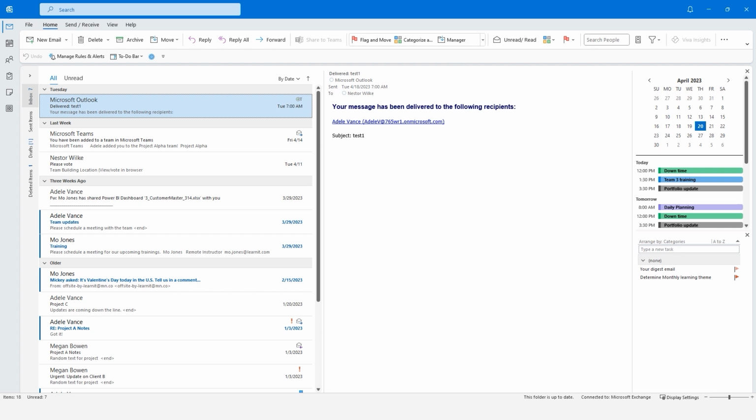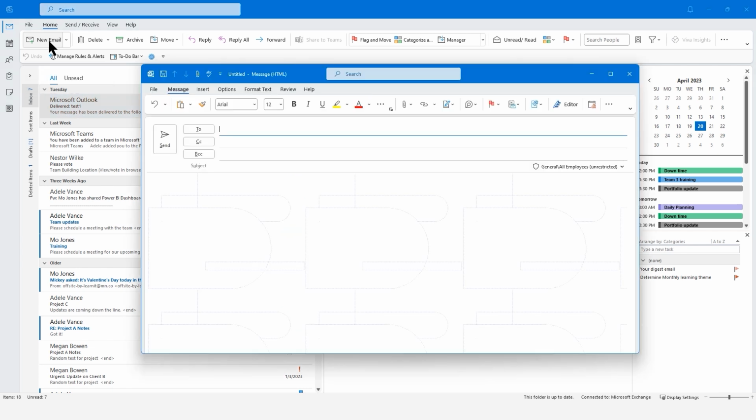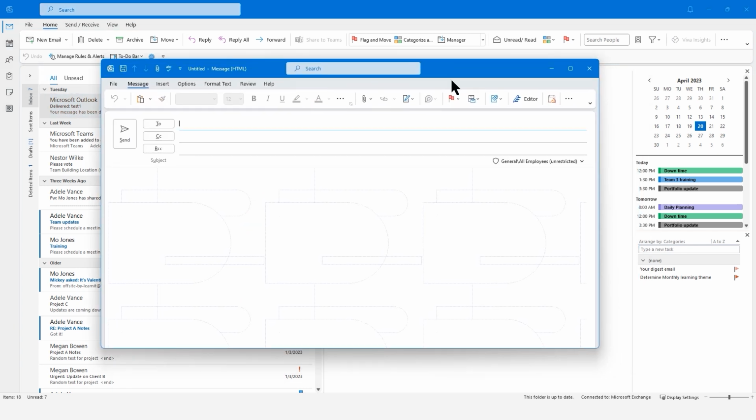So the first thing we'll do, I'll pull up my Outlook here. Let's go ahead and actually create a signature. Now, there's different ways that we can get to a signature. Typically, you'll get there by clicking on a new mail message. So if I click on new email, here's my email, and I'm using the simplified ribbon, I can go ahead and insert a signature right here.